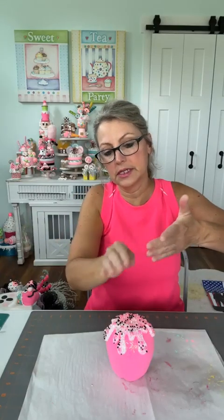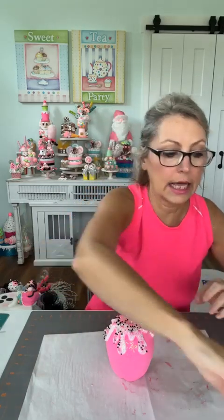Yeah, and I'm going to have to take this outside and spray it because I'm touching it and I'm losing some of my yummy glitter. That's not good. Glitter needs to stay on there.